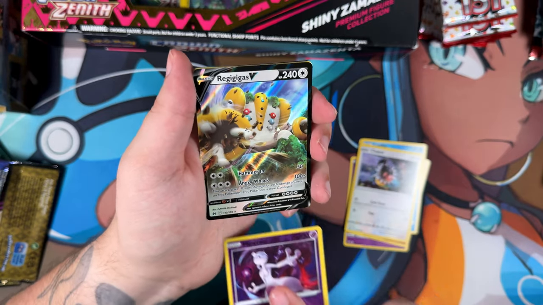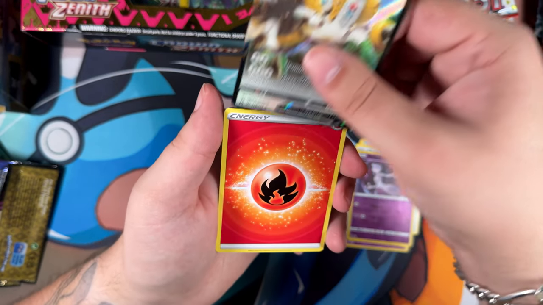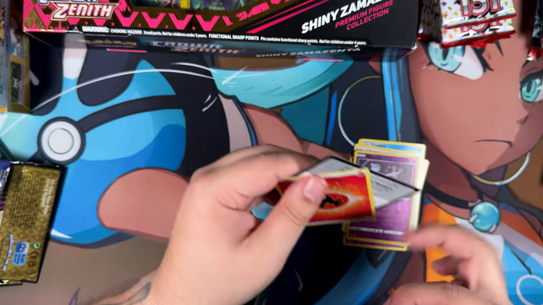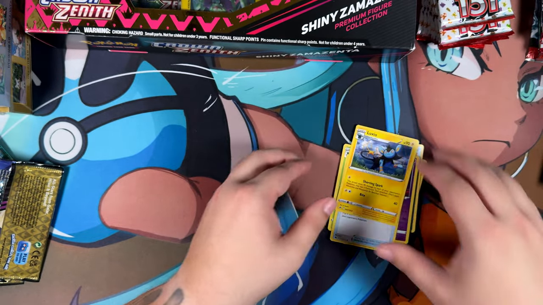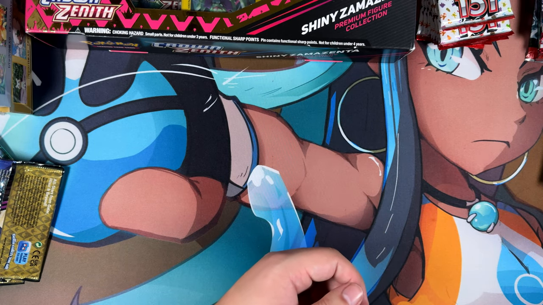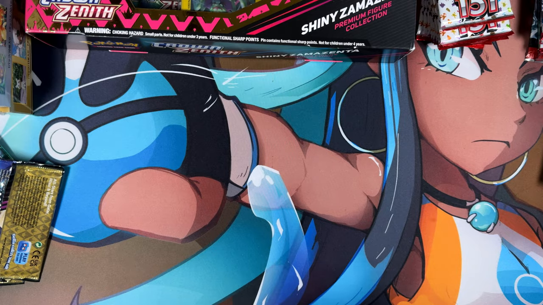This seems very uncharacteristic. Well, a Regigigas V, at least. Still very uncharacteristic to not at least pull one of these special arts from any of them, like Full Art Trainer, so on and so forth. That is very uncharacteristic of Crown Zenith.